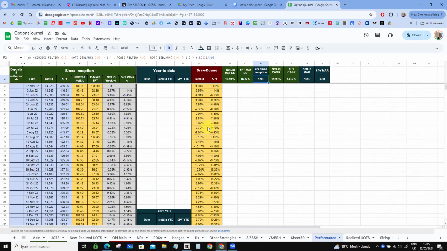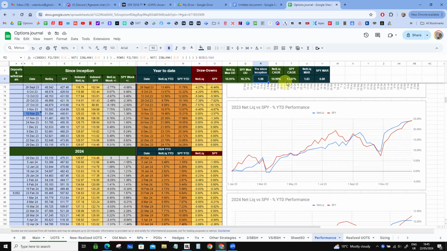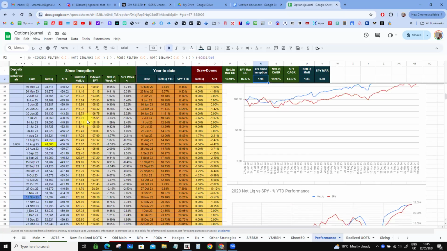So for now, I included everything from May of 22 to have a little bit longer time frame. And that's why the results are slightly different, but it would probably be pretty similar because the previous strategy was very similar in nature, selling some naked puts and buying some put debit spreads, just a different ratio and all that. But yeah, that's on that.